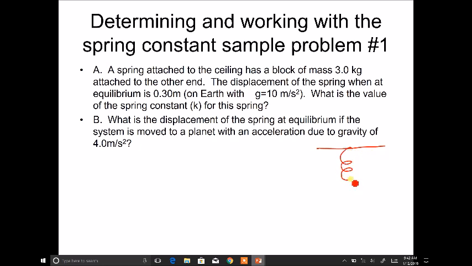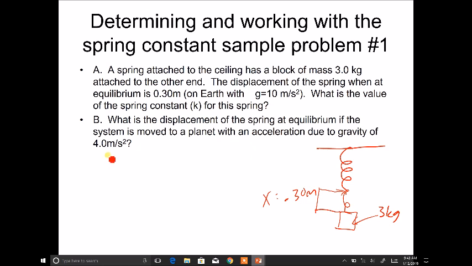So we're saying that we have a spring, maybe like so. Right now there's no weight attached to it, so that's its normal length. Well, when we attach a weight, the spring lengthens a little bit. So let's note that this is the original length, and then once we add the weight, the spring stretches a little bit. And this distance of stretch when the weight is attached is 0.3 meters. That's our displacement. We're attaching a 3 kilogram mass right here. We want to know the spring constant.